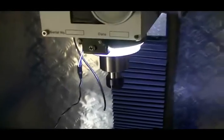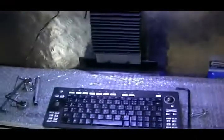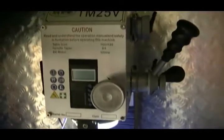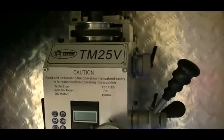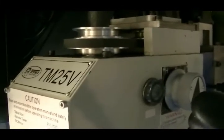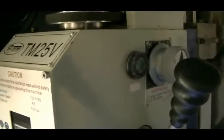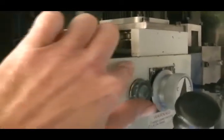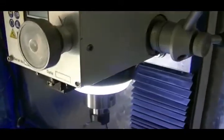I've dialed it in, done the auto tune with Mach 3 — 10mm dials into 10mm on the dial indicators, I've checked it all with the dial indicator. I haven't trimmed anything in yet, only because the head's got to come off and I want to replace the bearings, because these bearings up the top up here are really noisy and growly — they growl a fair bit and they actually heat the head up. The top bearing up here does feel like it gets pretty warm, so that's got to come out. Other than that it would be dead quiet, you wouldn't hear a damn thing out of it.